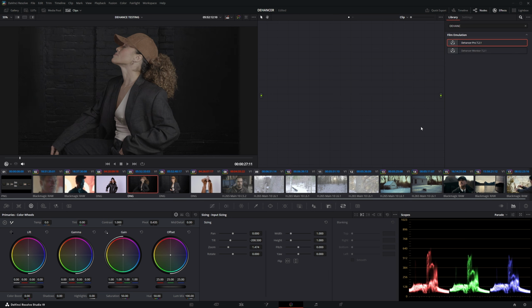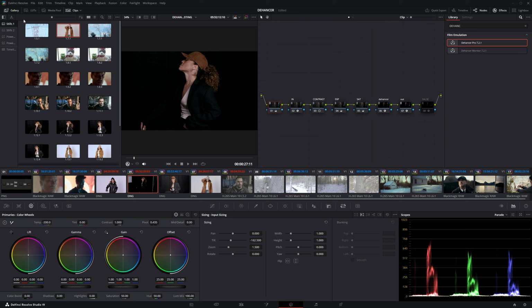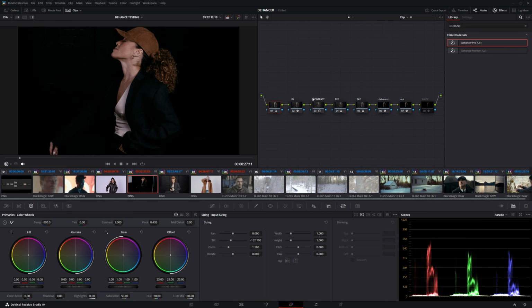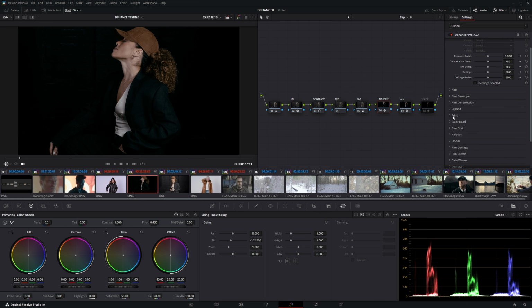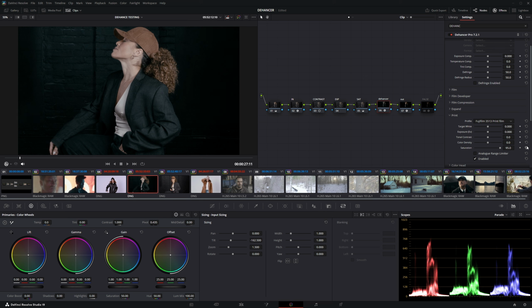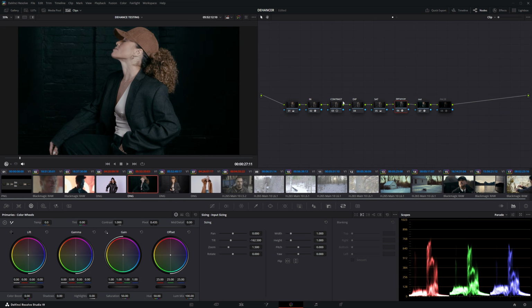So what I would do in this case is, this is a much darker shot, so I would apply the grade like I did here. You know, it's way too dark here. So we would go to our exposure node here. We would go back to Dehancer, close all these things. And then we did adjust, I think it was, yeah, exposure comp. We're going to turn all these nodes off. We're going to go back to that. And then the exposure was adjusted on the print film. We're going to reset all these nodes. And now we're back to something to work with.